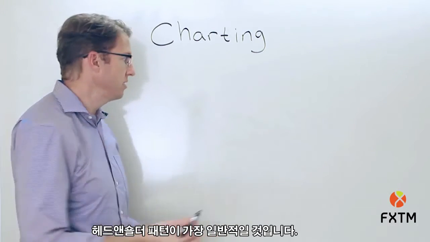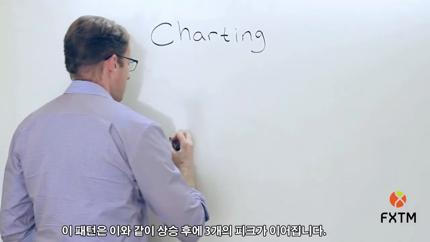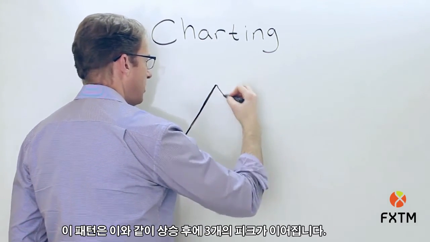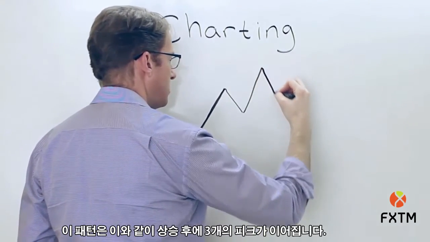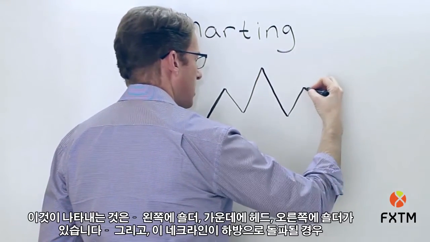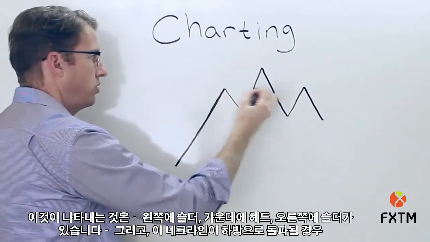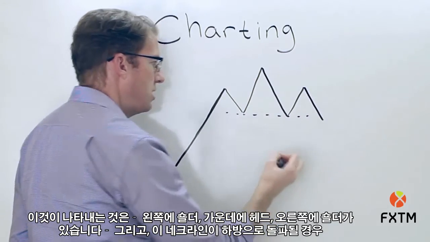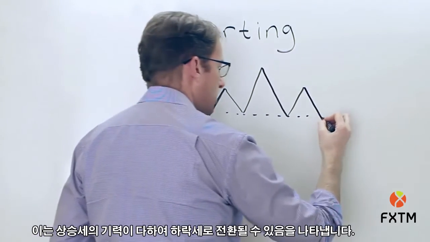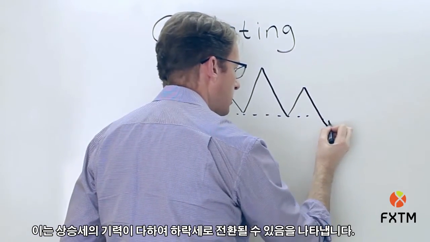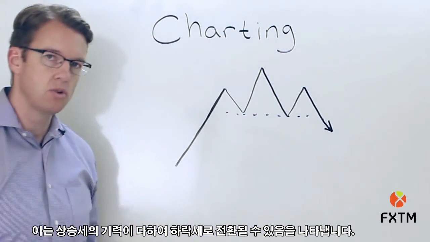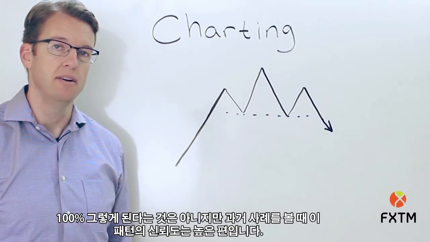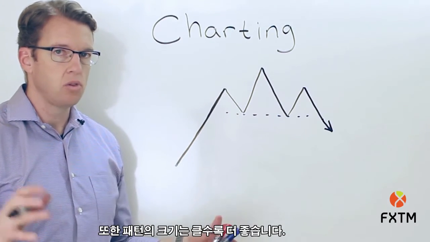The head and shoulders pattern is probably the most common. The pattern is identified by, in this case, a rising market, and then we get a series of 3 peaks. So just like this. Now, what this is indicating, so we got a shoulder on the left, shoulder on the right, and we have a head here in the middle. And when it breaks below the neckline, well, what that's indicating is that the market has run out of steam and that bears are able to take control. Now, it's not going to be 100%, but historically speaking, this is a very reliable pattern. And again, the more dramatic, the larger, the better.